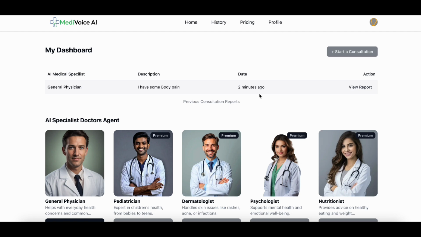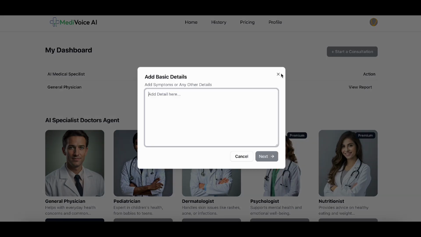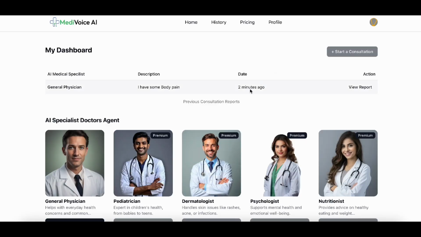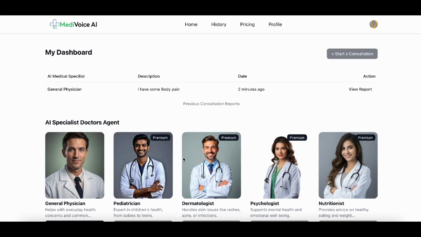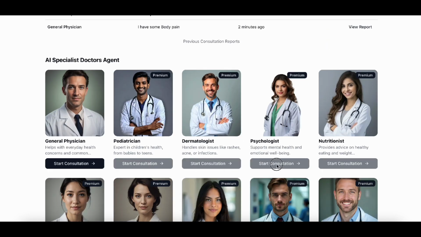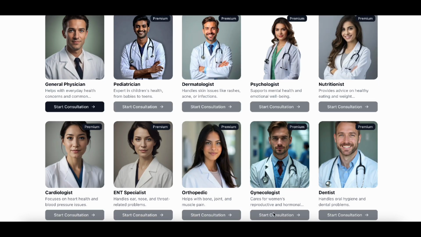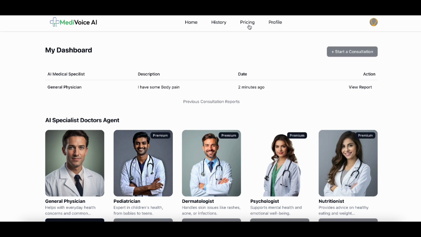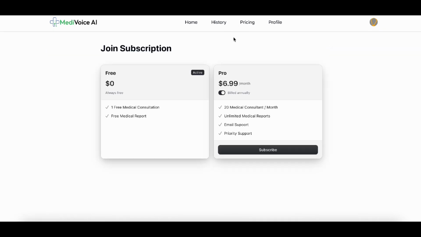And now obviously this user is on the free trial, so the user cannot create any more consultations directly. The user needs to join our pricing model. And if you see here as well, I cannot click or join a talk with any consultation. So simply I will head to this pricing section, and with the help of the Clerk subscription billing feature, we are going to add this billing pricing within just one line of code.